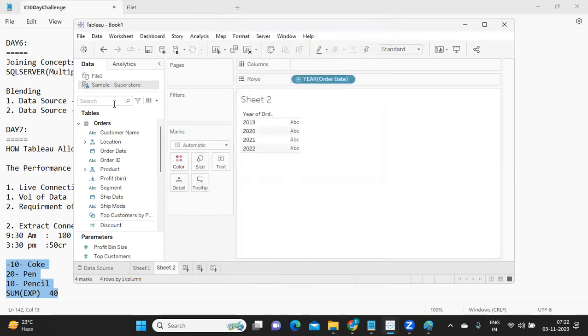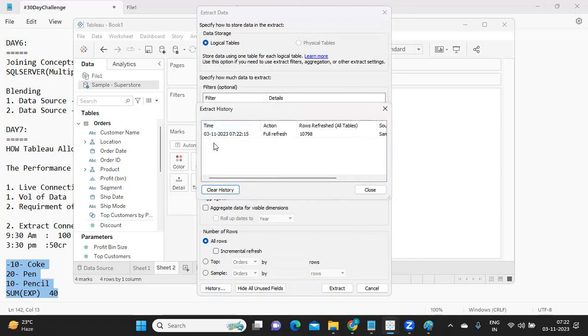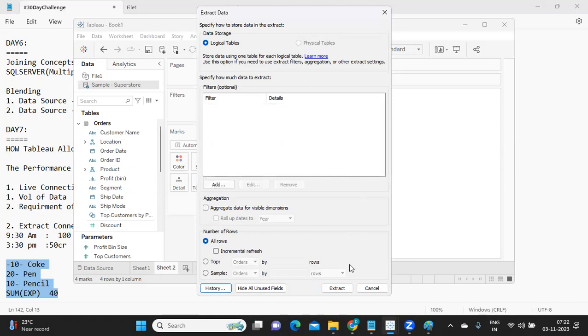That's it. Again I'm going back to that extract data, and I'm clicking on history here to see what it has. When I click on history, it will show me when the last refresh was done, what type of refresh it was, how many records it fetched, and what the source is. All of that information it gives us so that we understand when this happened. Sometimes someone may ask you when the last refresh was done on this. You can always go back to this page and check when the refresh was done. This is how things work. So this is about your extract connection.